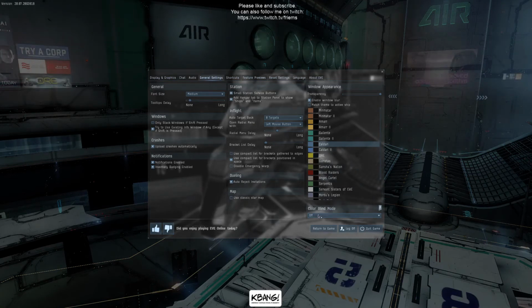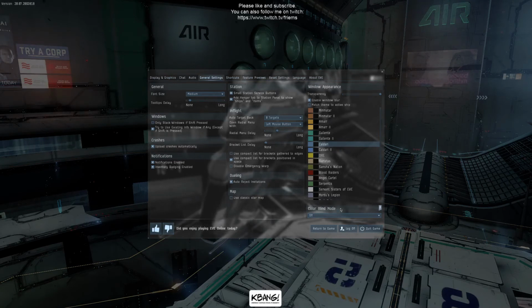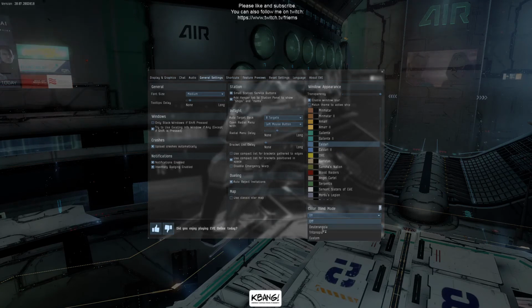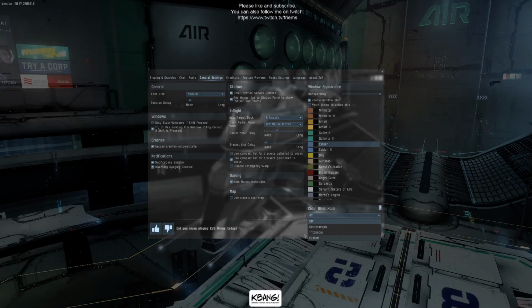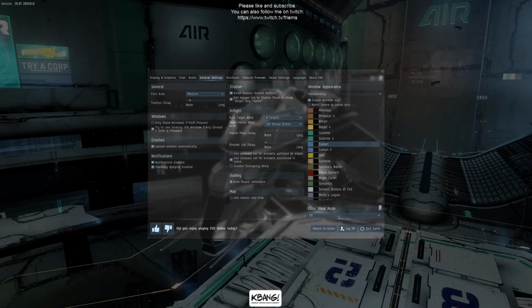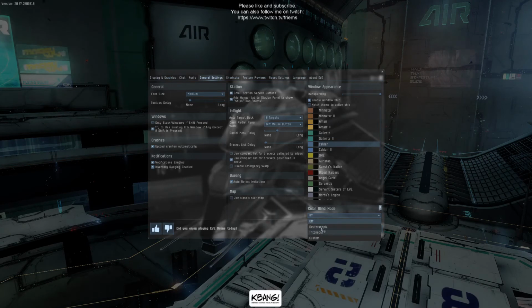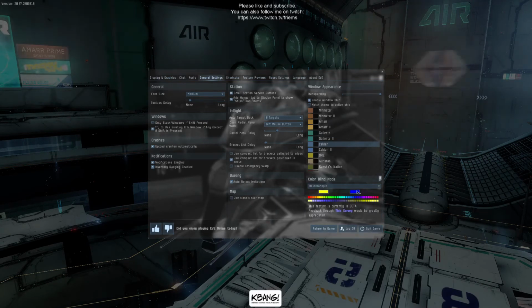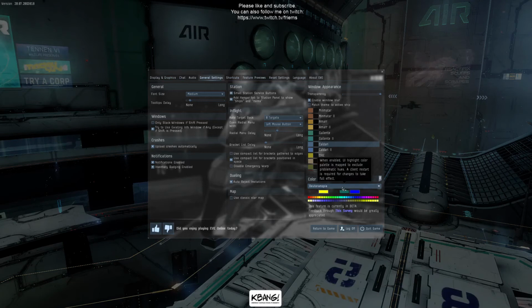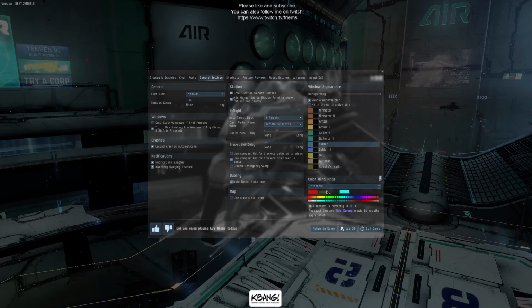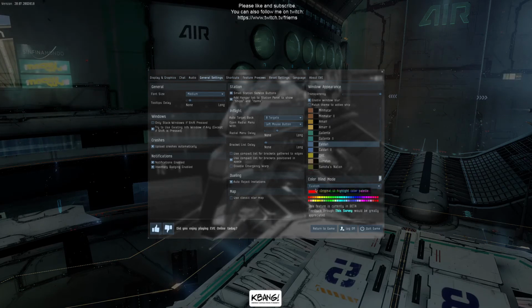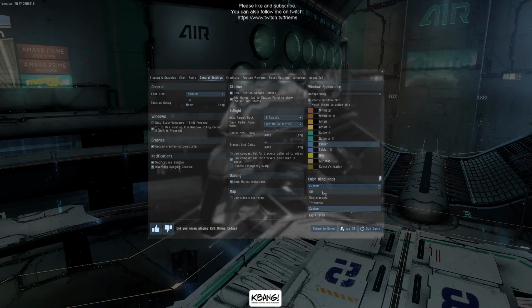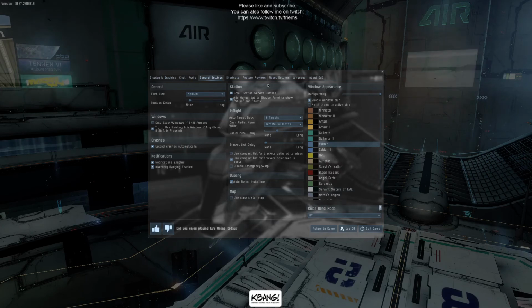If you have some color blindness, you can also use here two presets, or customize your own view. Maybe I can quickly show that. Yeah, so you can see or choose what colors you best see. Here you can customize everything yourself. I'll leave it turned off.